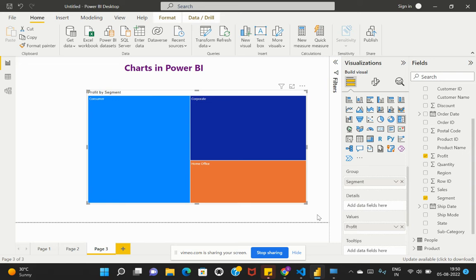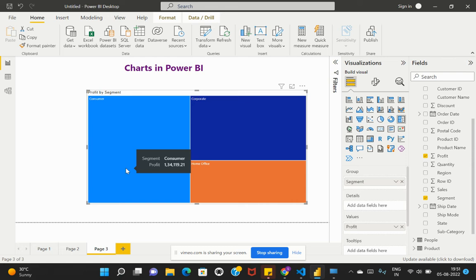This is also used to show the pattern of how the distribution of the measure looks for every category in that particular hierarchy. Here it uses both size and color coding for its distribution. As you see, individual colors have been assigned to every categorical value, and the size of the individual rectangles has also been modified according to its volume. So Treemaps use both these attributes together, color and size, to represent and highlight that particular data value in the visual.